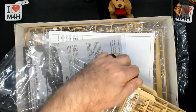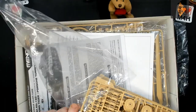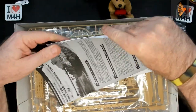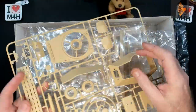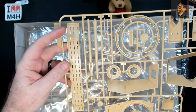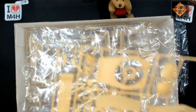So basically I'm building three models. Hopefully I'm going to have it so you can actually lift the top of the King Tiger off so you can see the internals. That there is your former for your tracks - you put your tracks in there, glue them together, and that will help them form. So that's really nice.